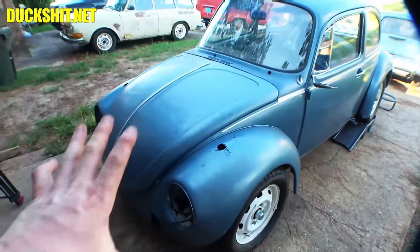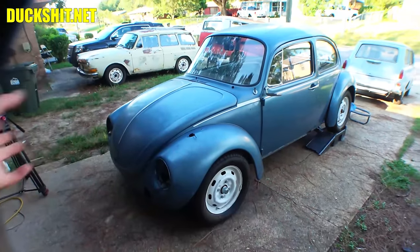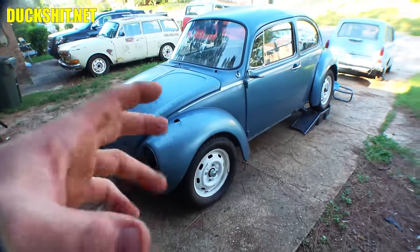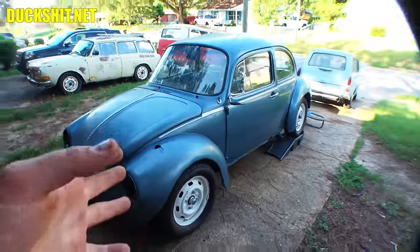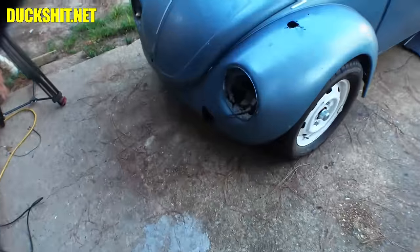Anyway, we're going to have a walk around on this one later on in the video. We're going to show what's going on with this thing. This is going to be a complete start-to-finish project. Well, mostly start-to-finish. It needs to be completely assembled, and that's pretty much what I'm going to be going through to get it running, driving, then I give it back to the owner for them to do the rest themselves. But anyway, one of the things we need to attack right now is the headlight buckets.